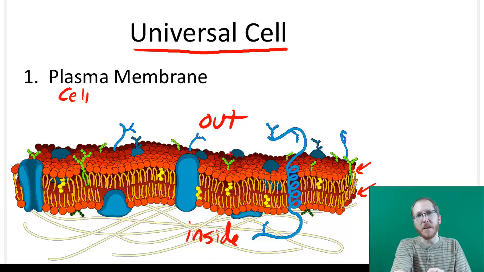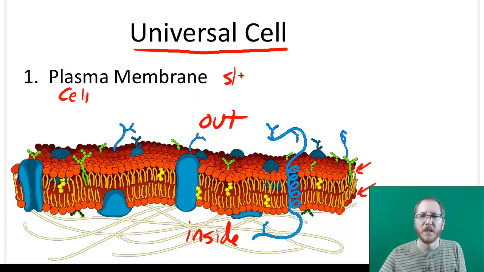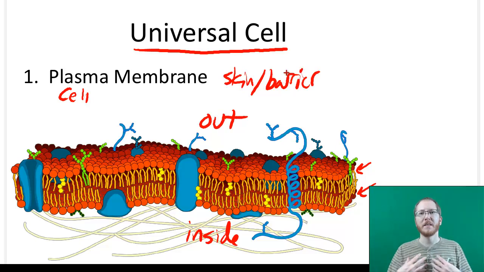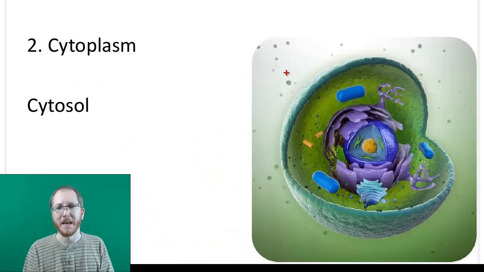It's very important. If you get a cut, that's why people freak out sometimes, because that cut is an opening into your body. And it's not in any romantic way. It's just literally that bacteria and things that can cause you harm can get in, and it gives them an avenue to get right into your blood, to get into places that we do not want strangers. So this plasma membrane is the most basic thing that we're going to have. It's a skin, it's a barrier, whatever you want to think of it as, but it helps determine the in and out. What is the cell and what is not the cell. The outside is not the cell, the inside is the cell. So this is the first line that we have to help make that decision.